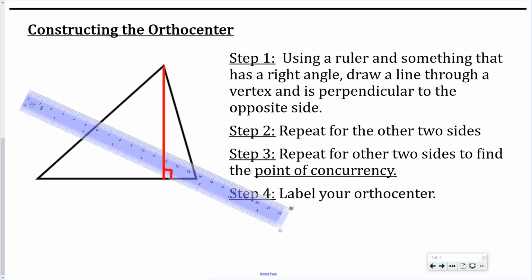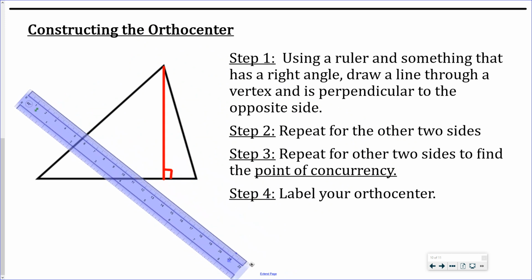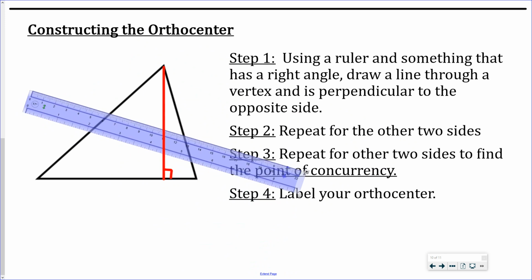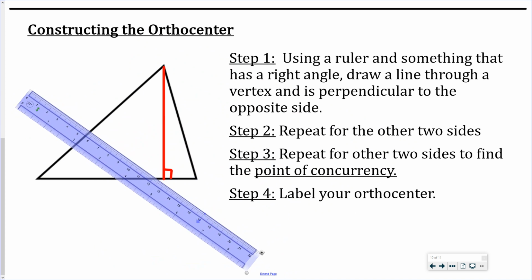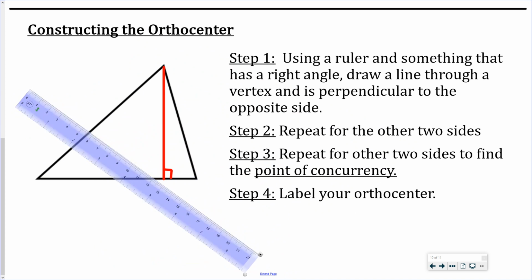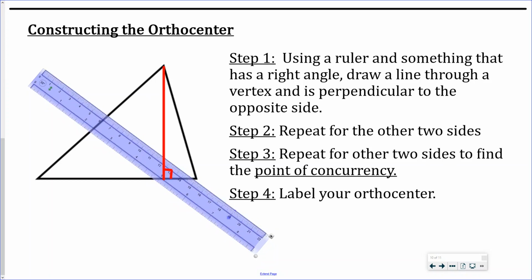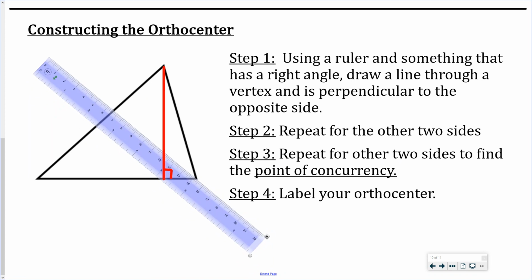Okay, I'm going to do this next side right here. I want to adjust my ruler until I find something that looks like a right angle. Obviously, this is a really acute angle. See what I'm looking at? That's really obtuse. So that looks pretty good. It needs to pass through the vertex, perpendicular. I feel like I could do a little bit better, actually. Probably more like that. Through the vertex, perpendicular to the other side. There would be that altitude.